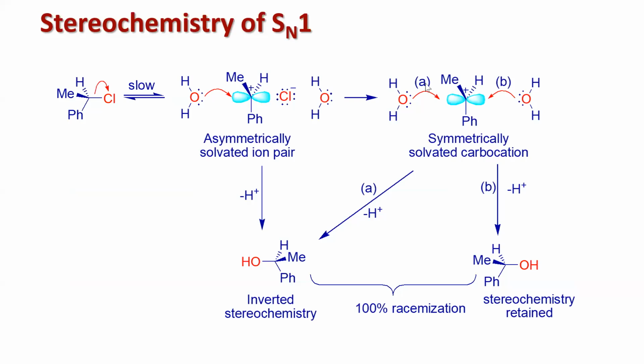Stereochemistry of SN1. Now, we were learning about stereochemistry on our first day at school. And when you consider the stereochemical aspects of the reaction, earlier we learned about the stereochemistry of molecules, right? Now here we are going a step further, and we are going to talk about the stereochemical changes in a reaction, right? Now, the stereochemistry is this alkyl halide, this particular alkyl halide, where you have a phenyl group, a methyl group, and a hydrogen attached to the carbon to which the chlorine leaving group is attached, right?